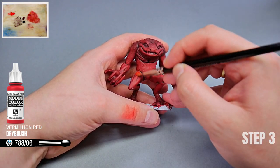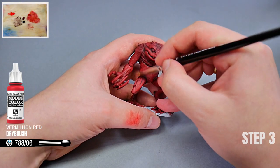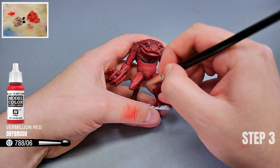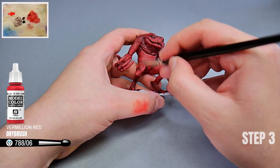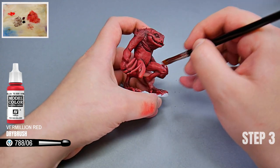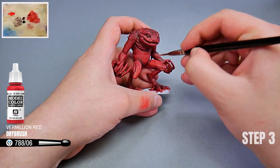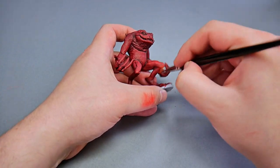With the dry brush, it is very important to remember about another thing, to always try to wipe out the paint from your brush correctly. If you would leave too much paint on your brush, it can leave smudges on your model. And because acrylics get dry very fast and we are working with dry brush, it can get very hard to clean it off.